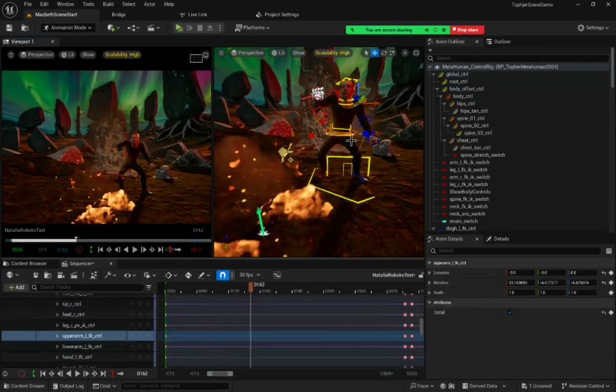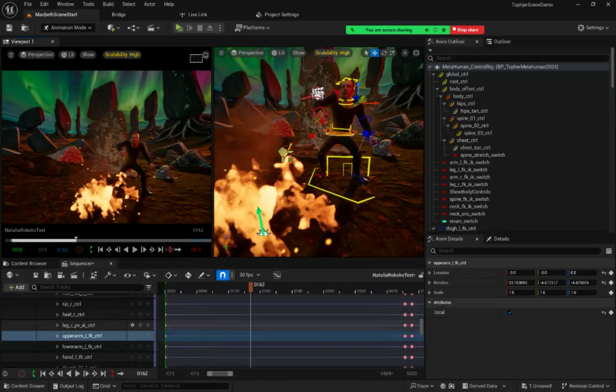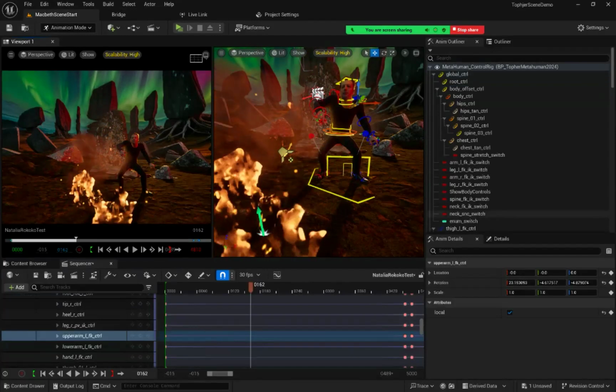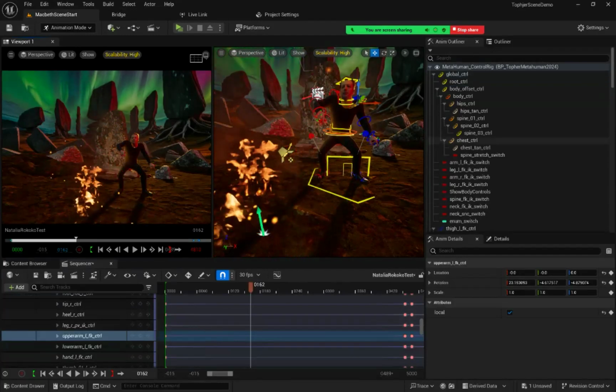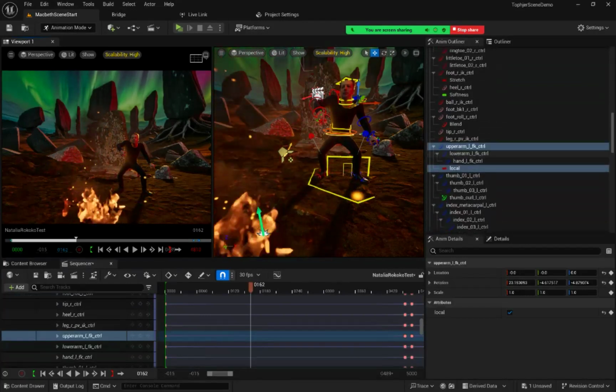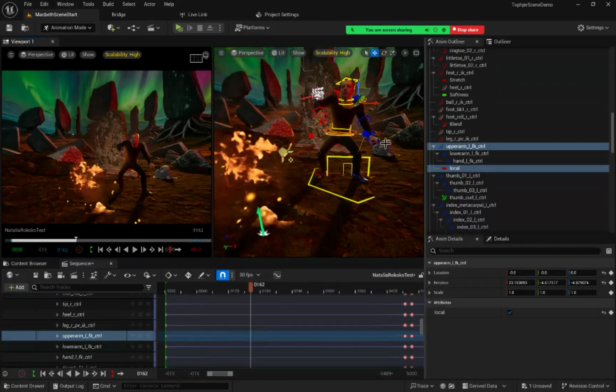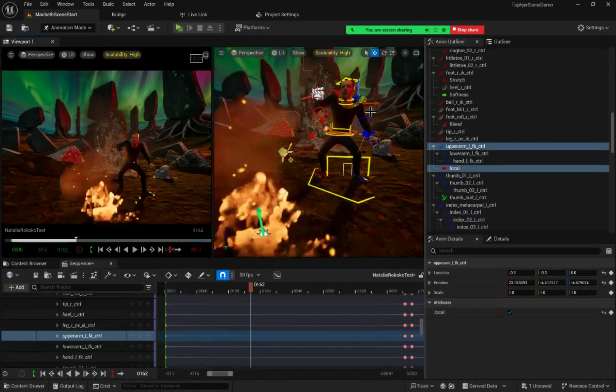That's the upper arm. So that's probably the one I would use.